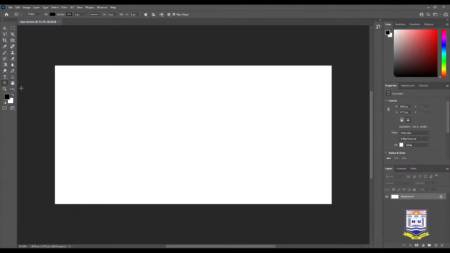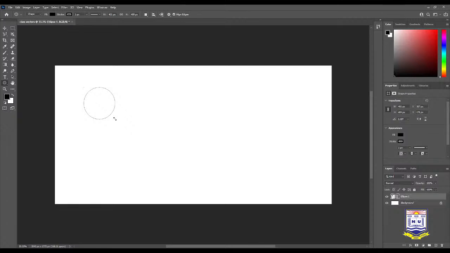Click at it, and then your cursor will change to a plus sign. Just click in your canvas, click and hold, then move your mouse gently, then release.